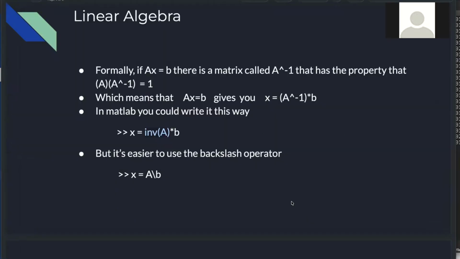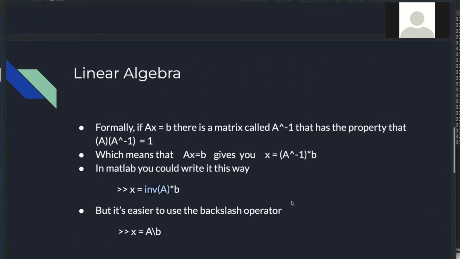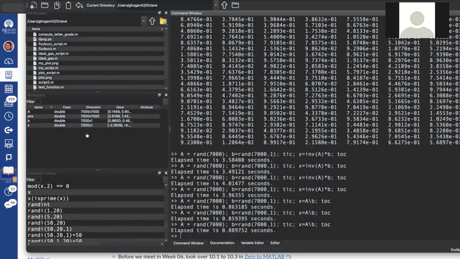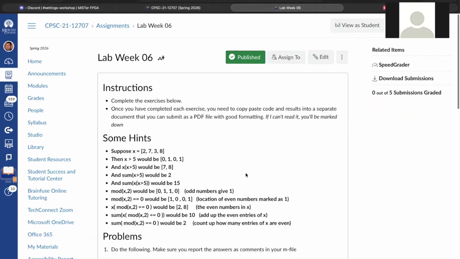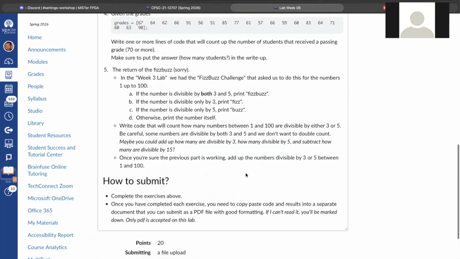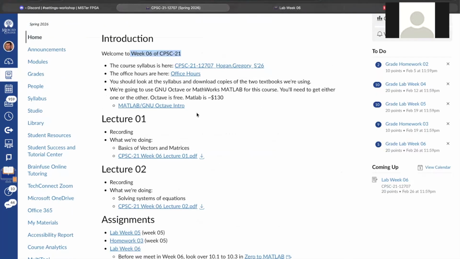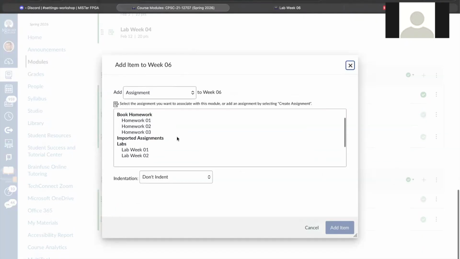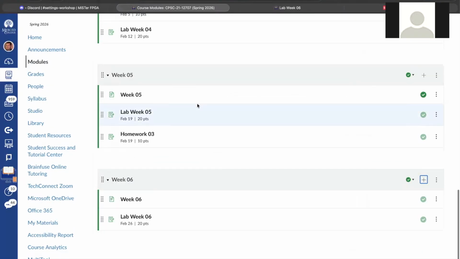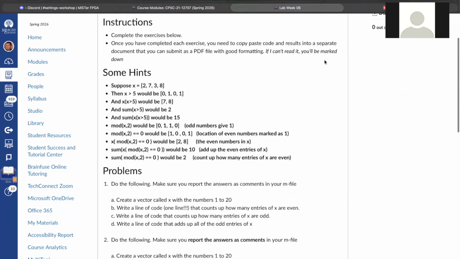Anyway, so we solved some system of equations, and we don't really have more in the lecture slides, but let's take a look at something here. I think we do have a homework. What do we have? Lab week 6. Was there a homework 4 posted? Oh, right. That's the current one. Maybe I have a homework 4. I thought I had a homework 4. Do I not? No, I don't. Okay, well, if we don't, we don't. I thought I had posted one already, but I haven't.